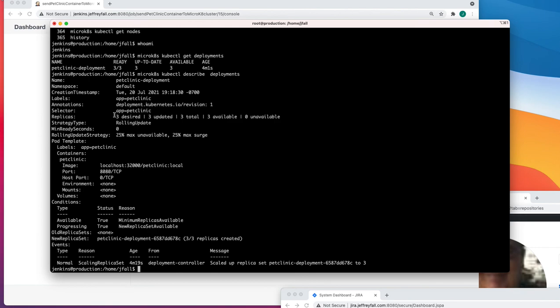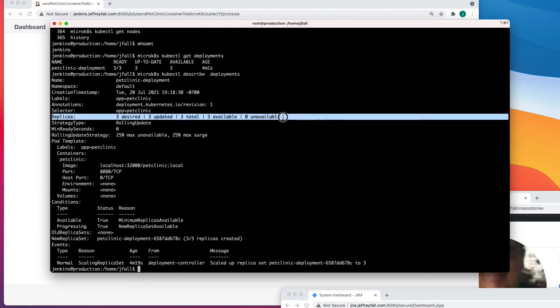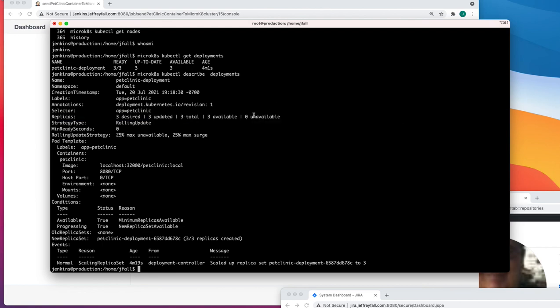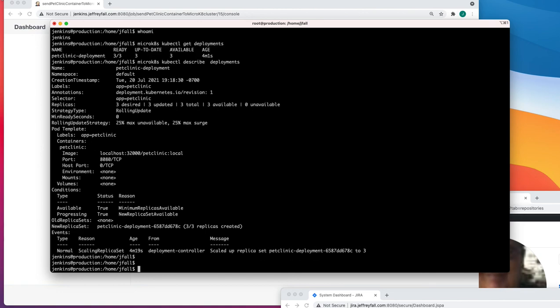It's pretty cool. I like this part, replica. So you can see that we have 3 of these running. Available. Okay, that's great. Scaling. So yep, and if we delete one of these nodes, it'll still run. It's sort of like storage. We have like a quorum. So let's see what else I did here.